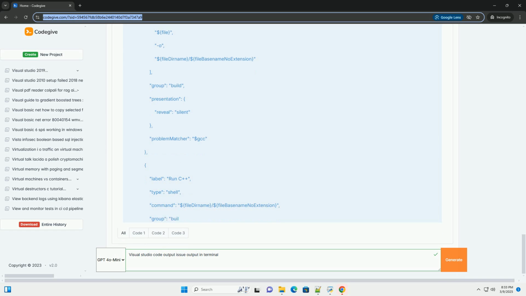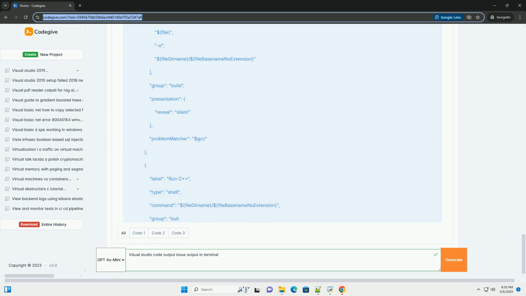JavaScript, Node.js. Node.js version. Ensure you have a compatible version of Node.js installed. C++. Compiler configuration. Verify that you have a C++ compiler, like GCC or Clang, installed and configured correctly.